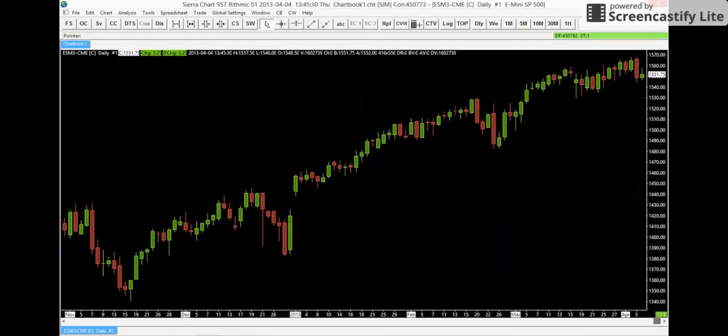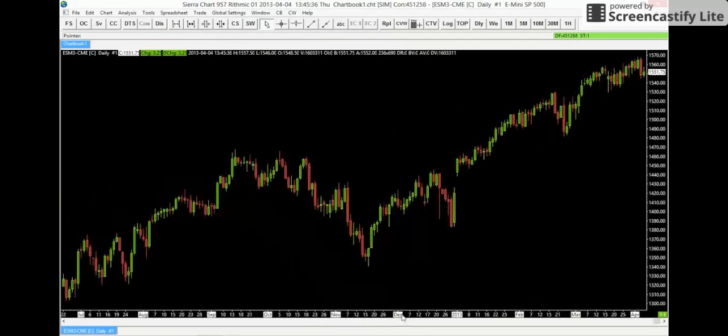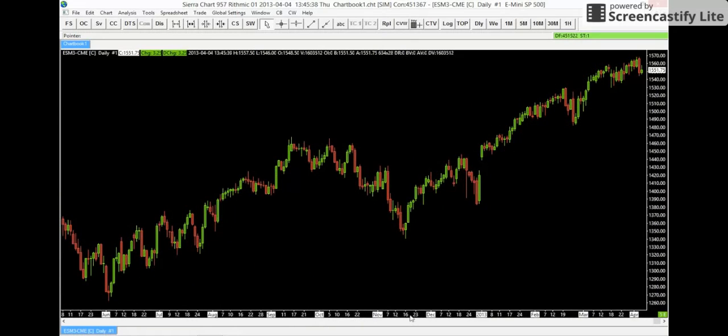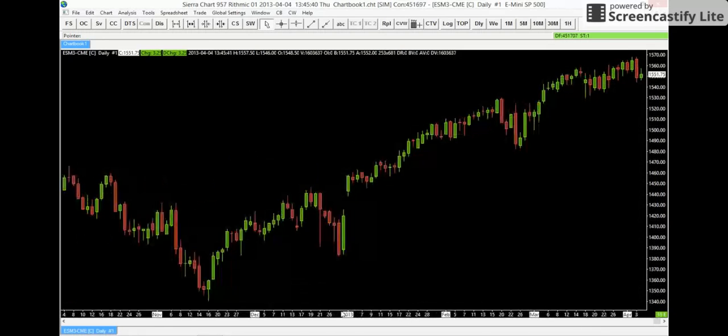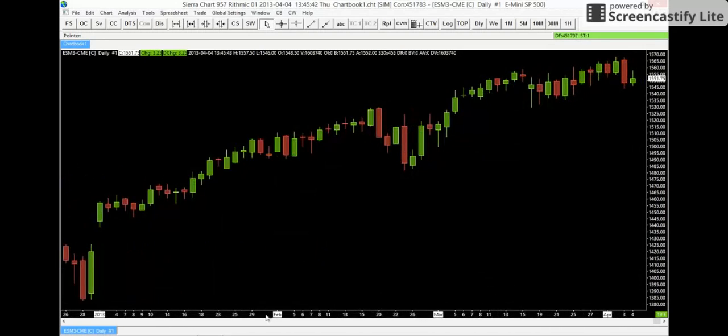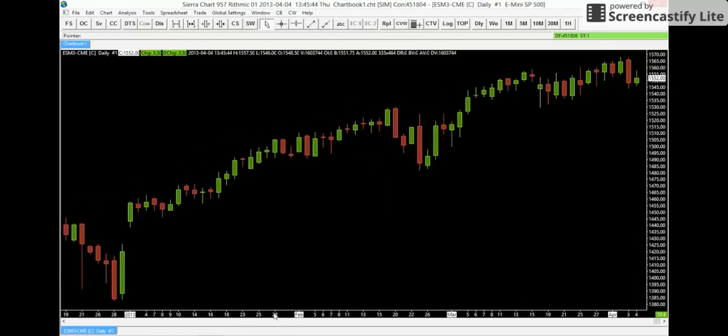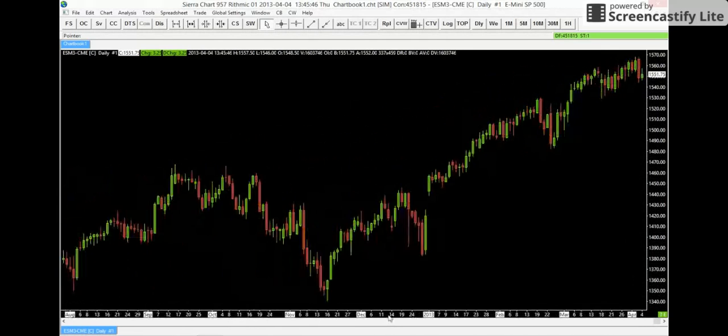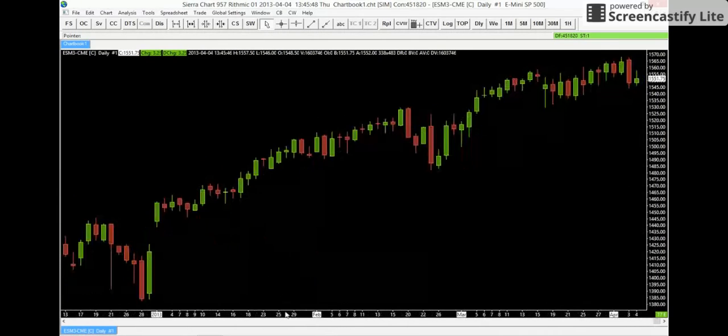One thing we can do here is we can actually click within our x-axis. So if we click and hold and then drag left, we can compress our price bars horizontally, and we can expand them just by dragging the opposite way. So dragging to the left here will expand them, dragging to the right will compress them horizontally.